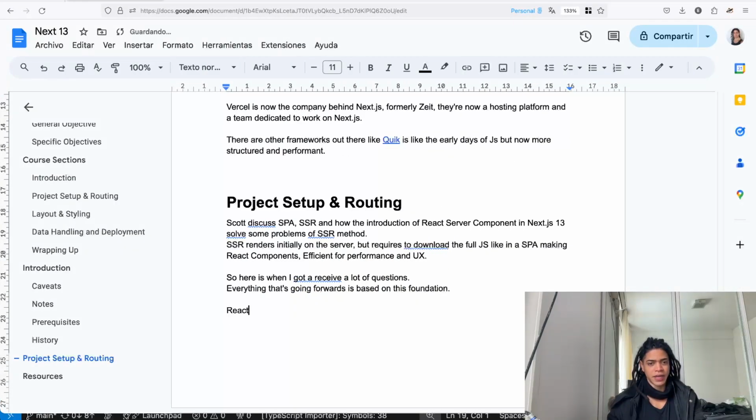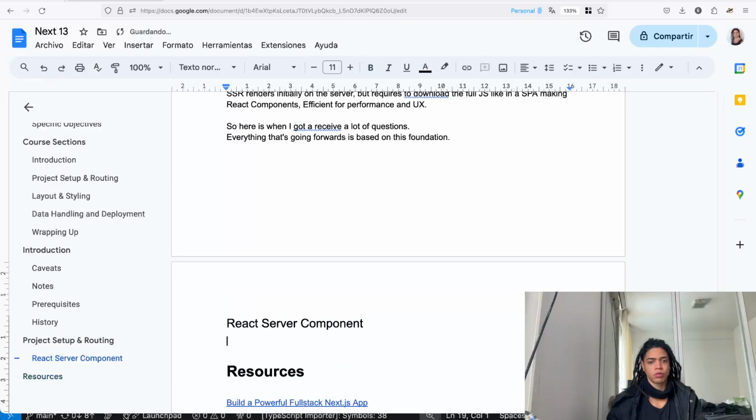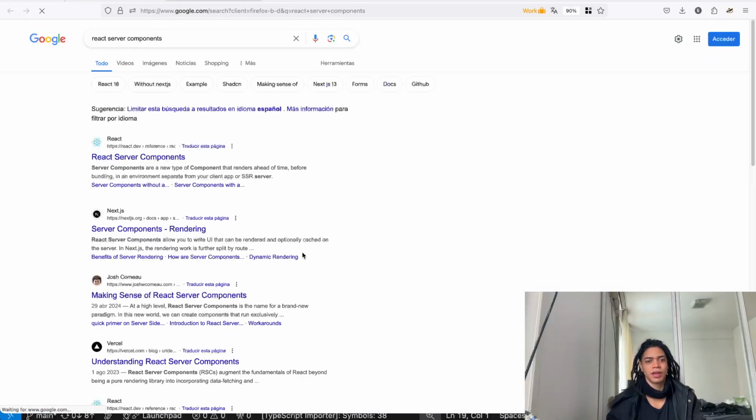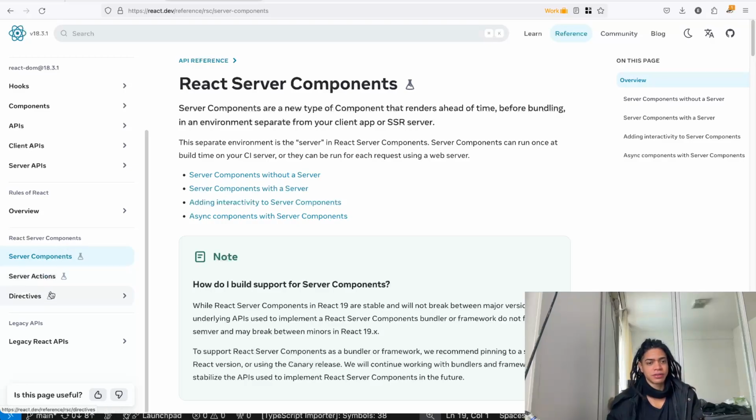So what we talk about is the React server component, because after all, that's what the challenge is. Because we have the client component, and now we have the React server component. It makes a lot of sense. This is a new feature and it is experimental. This feature is available in the latest canary: React server component, server action, and directive.